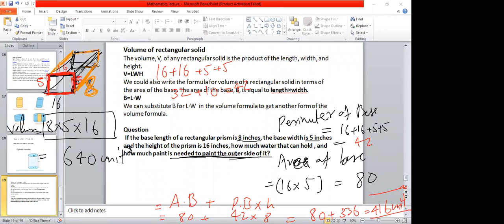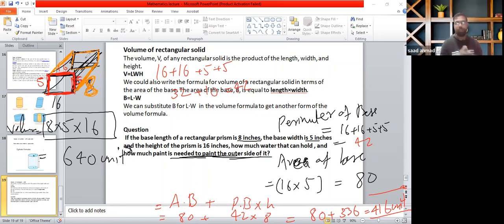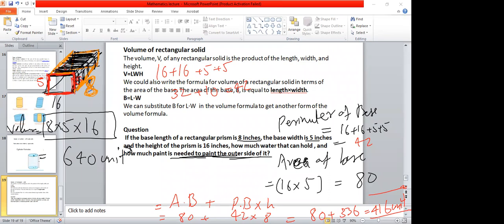So you added all the sides. Yes, we've added all the sides. That's what we call the perimeter. Then we multiplied it by the length. That gives us the surface area of this, not the ends, but this inside part. The surface area of this whole thing, the thing on the top, is the surface area, right?